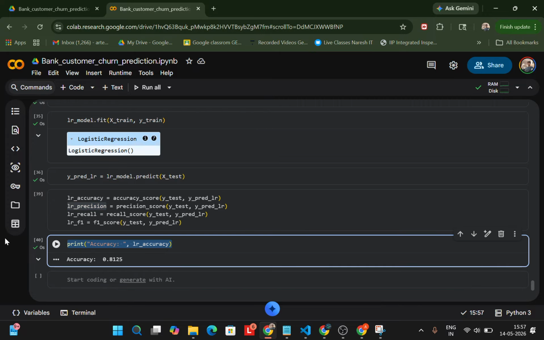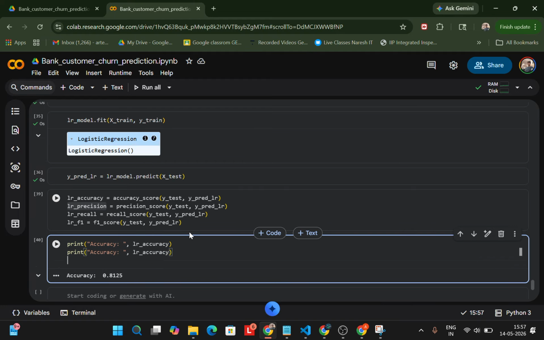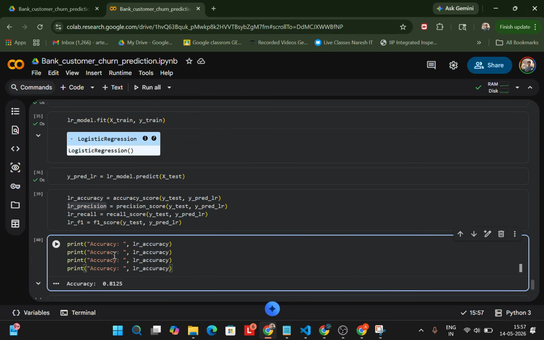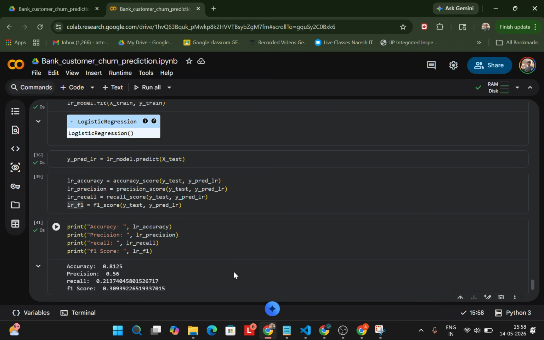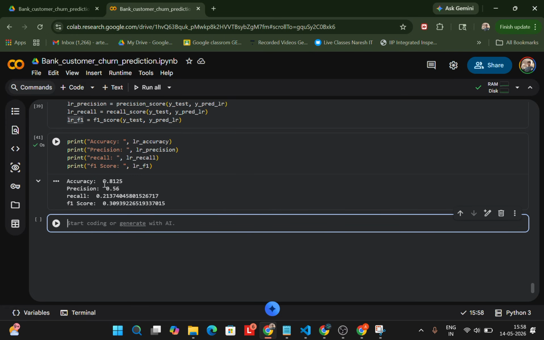Similarly for precision, recall and F1 score. So accuracy, precision, recall and F1 score. Here also we have to change to precision, recall and F1. This part is completed. So we have our performance parameters here.